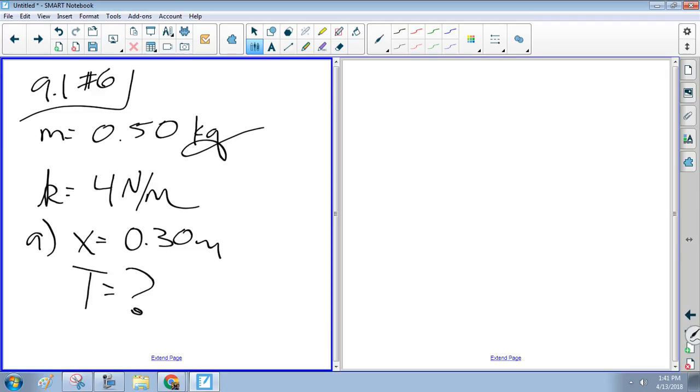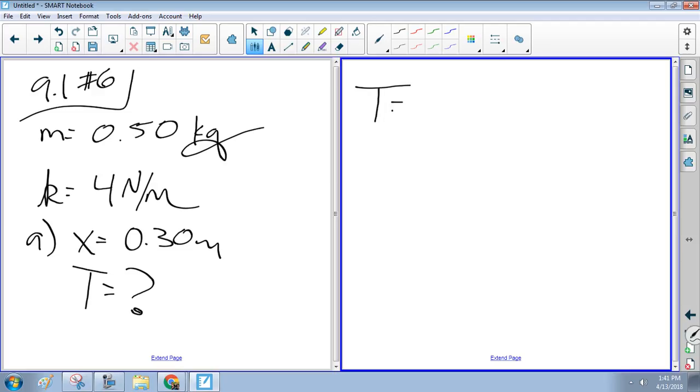Well, again, it's an oscillating spring system. So the period is this, right? And it looks like the 0.3 doesn't even matter, does it? Did I say this already this hour, that how much you cause the thing to oscillate doesn't matter? Did we talk about that yet or no?